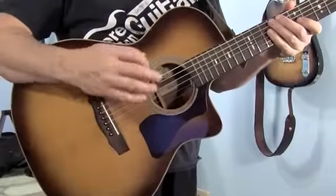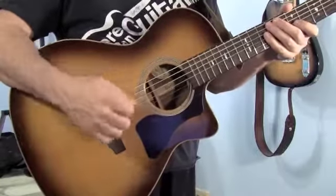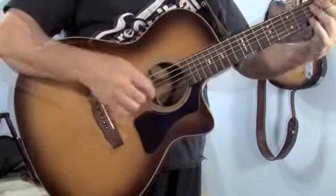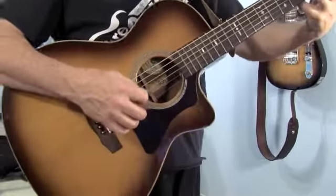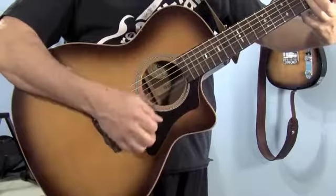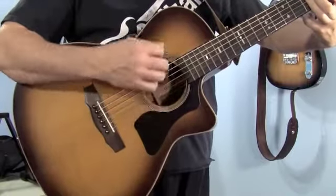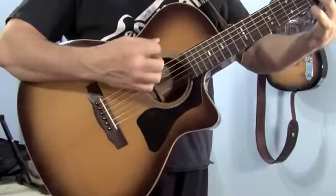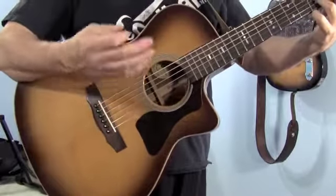The rhythm on the studio recording is mostly kind of a brushy snare with the bass hitting on the downbeat. So we're going to sort of emulate that with our strum. Play a C6 chord — your steady beat is going to be 1 and 2 and 3 and 4 and 1 and 2 and 3 and 4. Just like usual, you're going to play that steady beat, keep it going in your right hand, and leave out a bunch.